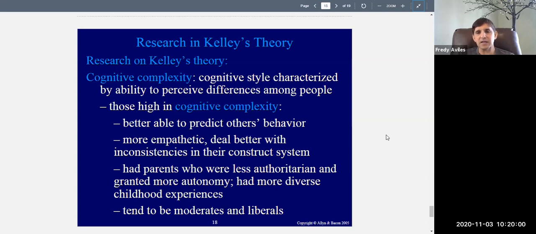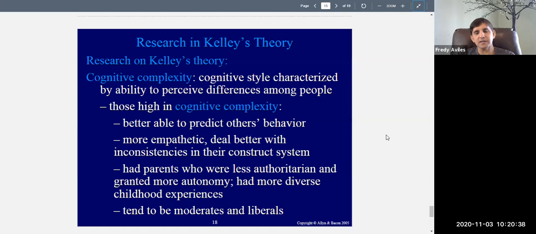Those that are high in cognitive complexity are more likely to see differences, more likely to think rationally about things, to see things that other people miss, right? These people who have cognitive complexity are better able to predict others' behavior because they're more likely to treat people individually and more likely to think about people in individual ways rather than in stereotypical ways. People who are stereotypical, by the way, and think that all these people are the same, those are people who have what we call cognitive simplicity, which we'll talk about in a moment. And those people are not very good when it comes to thinking about other people, okay?